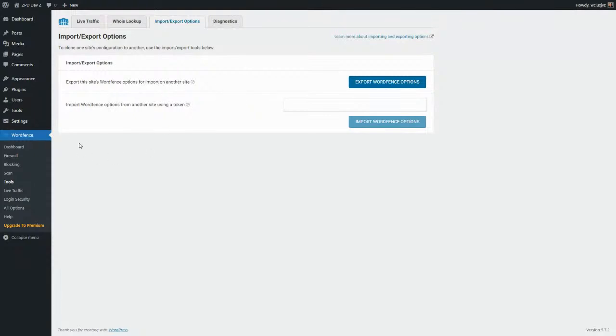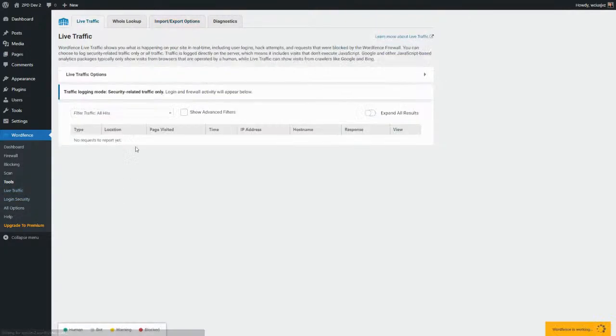So once you set up your Wordfence website the way you like it, if you've got lots of client websites, you can then export all these options. And then next time you install it, you don't go through all the options, you just import the options there, and it sets up the same way as you've set up the site. So it basically clones all the options, and that's an absolute lifesaver. I use that all the time when I'm setting up new client websites.